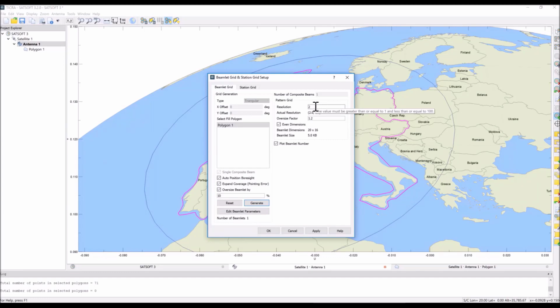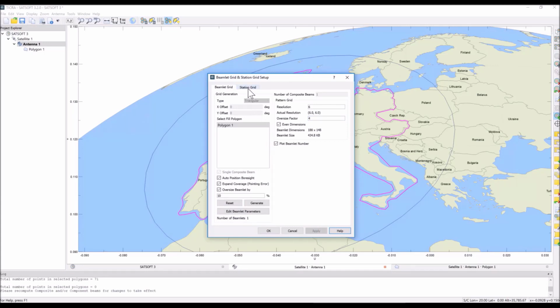Finally, we adjust how the far-field pattern will be computed. The resolution is the number of grid points over an angular region, the size of the wavelength divided by the antenna diameter in radians. A choice of 6 will usually give a good resolution in the far-field plot. The oversize factor determines the size of the grid over which the far-field is calculated. A factor of 1 will generate a grid that just encompasses the initial ellipse. A factor of 2 will double it, and so forth. We will use 4 in this project, as shown here, and finally hit Apply for the settings to take effect.